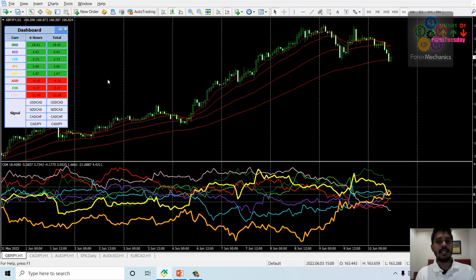So I'll quickly take an example. I'll take a very recent example that happened. Here you can very clearly see this is the yen, right? This color here, this is the yen. So yen was basically weak, right? This is since 31st May. So yen has been weak in the month of June, at least in the start of June, right?